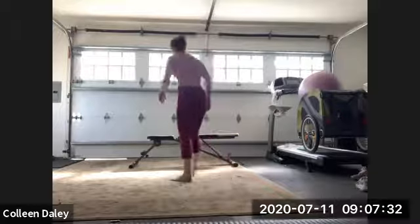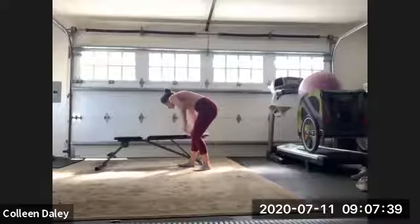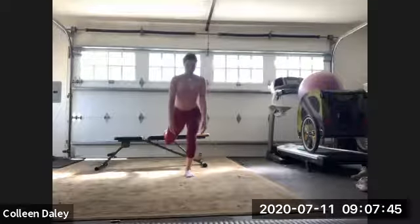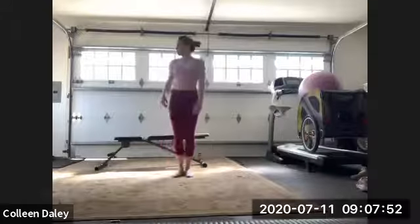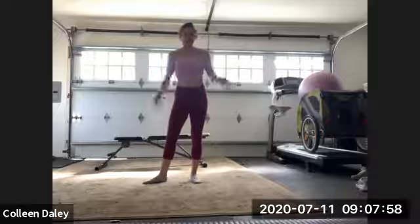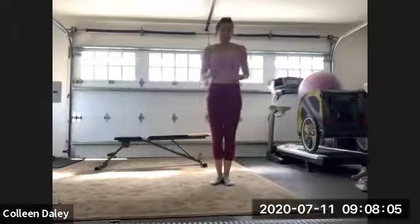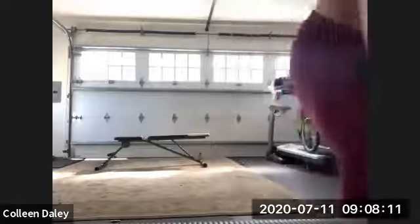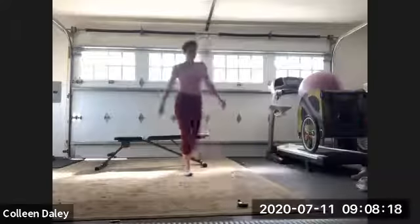So what you'll do is if you have a chair, get it. I'm just using a bench. But you're gonna put that back foot on the bench, and then we're just gonna go into Bulgarian lunges. Modification, you can always keep your foot on the ground, be like a static lunge up and down. After that, we're gonna go into a wall sit, so make sure you have access to a wall. And then the third exercise is gonna be an ab one. I'll go through that when we get there. It's really self-explanatory. All right, and then for the Bulgarian lunges, you can grab weights if you want. I'm just gonna go body weight, but feel free to do whatever works. Let me just get that timer going. All right.